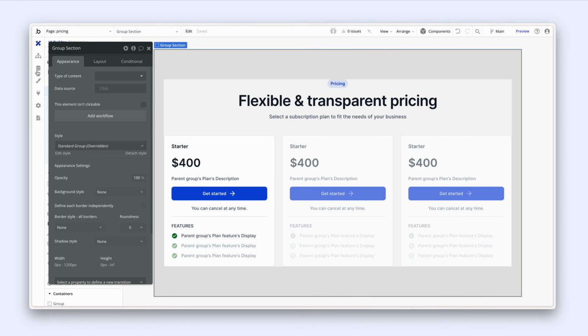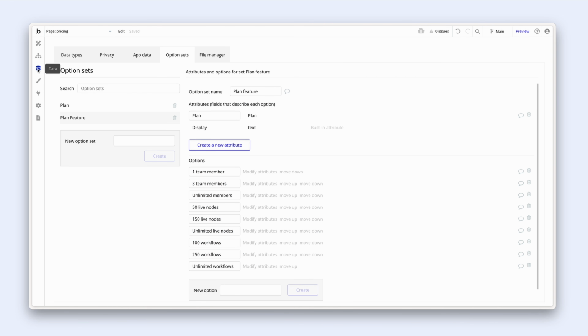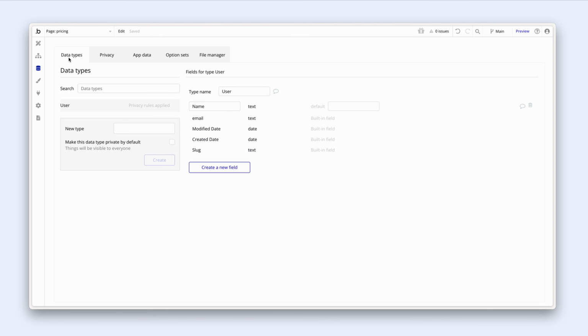Let's head over to the data type, please. And let's create one called subscription. So we need to be able to associate a subscription with a user. Usually the way we do it in Bubble is by referencing the creator field, which is built in.